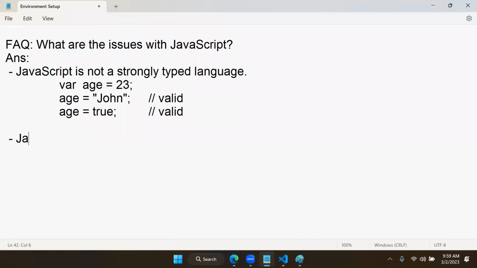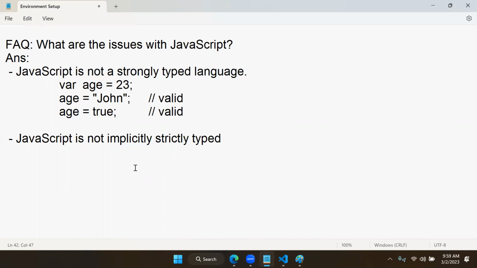And another important point, JavaScript is not implicitly strictly typed. It is not even strictly typed also. Actually, in many interviews, even for experienced people, on JavaScript interviews, they ask this question: what is the difference between strongly typed and strictly typed? What is strongly typed and what is strictly typed?